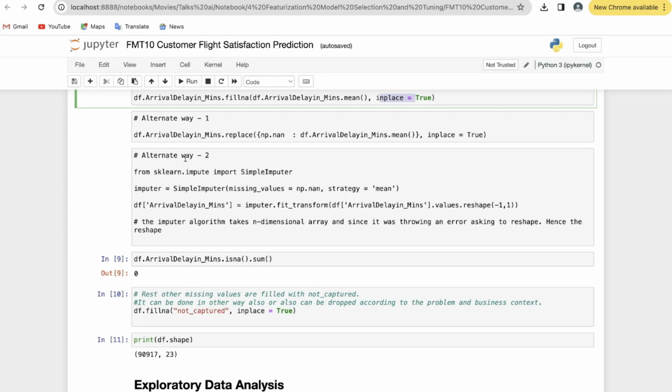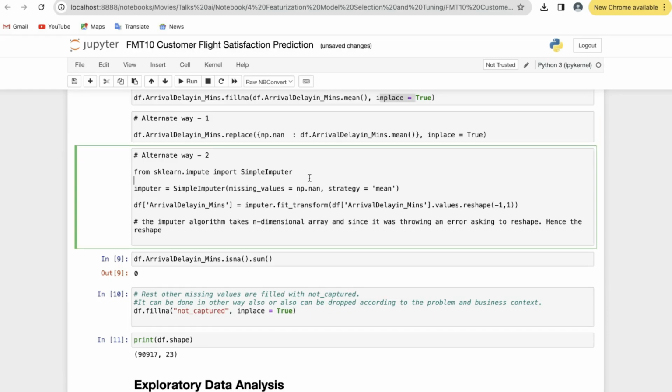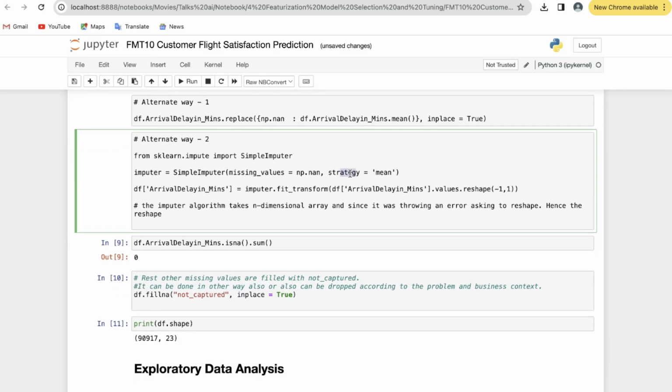So we have two ways here, an alternate way we can say. One is we replace the np dot none with the mean, right? Another is that from scikit-learn we have the SimpleImputer library. What it will do is impute the missing values, or we can say the none values, and we pass the strategy as mean. So we can do it either way, whatever suits you.